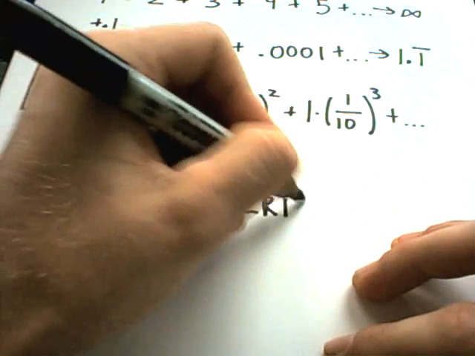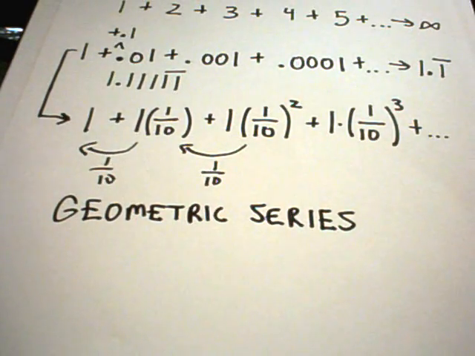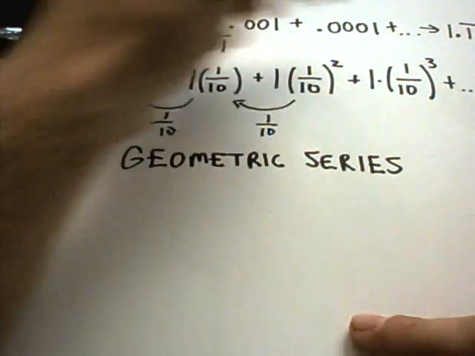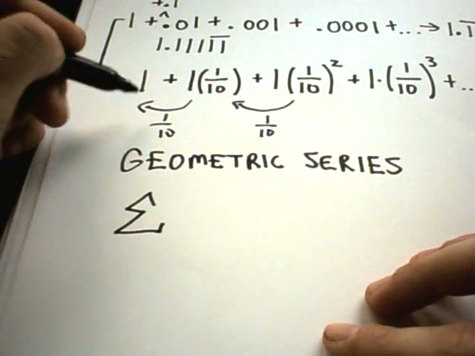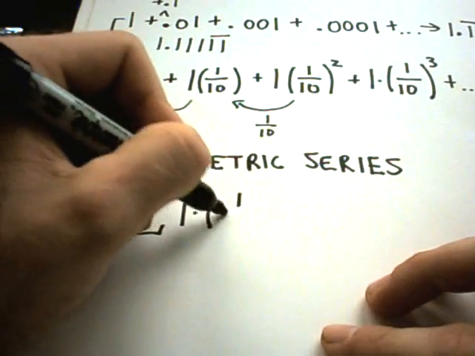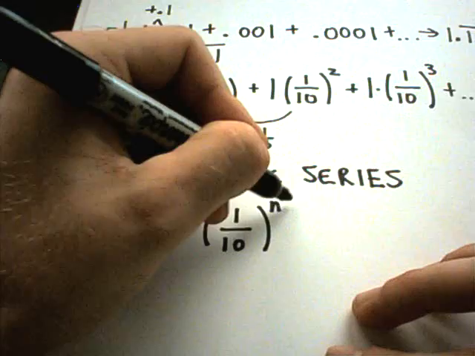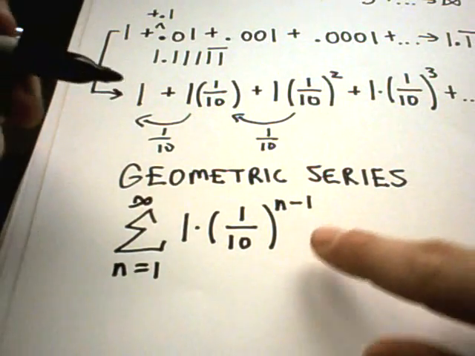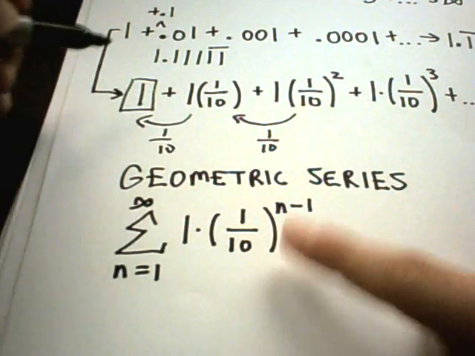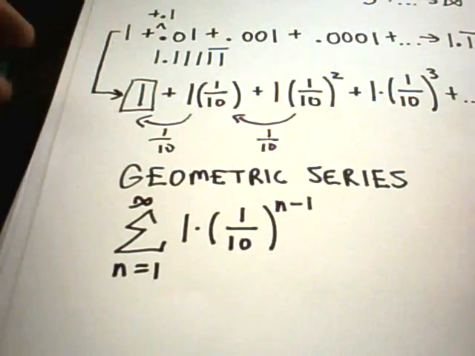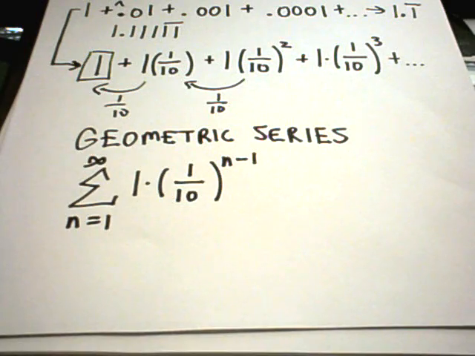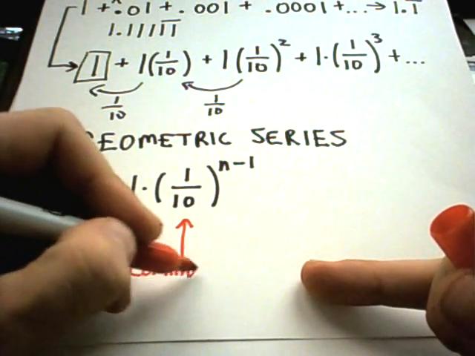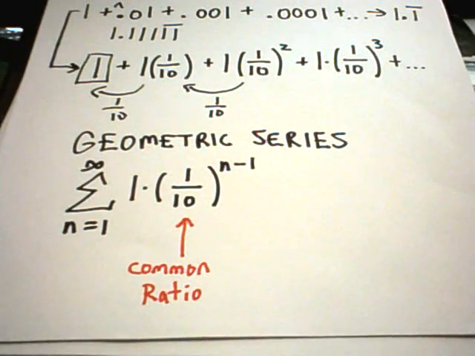A geometric series is one of the few types of series where you can answer yes it converges or no it diverges, and if it does converge you can actually say what value it converges to. In general, series are written more compactly using summation notation. I can rewrite this series as the sum from n equals one to infinity of one times (one-tenth) to the n minus one power. The number being raised to a power is called the common ratio — in this case, one-tenth is my common ratio.